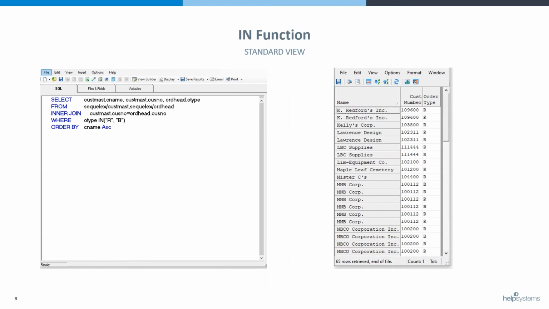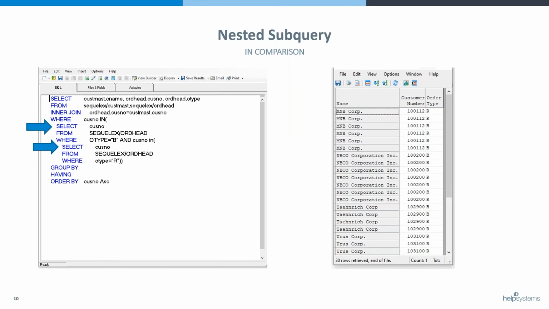Now, let's take a look at the nested subquery. My nested subquery contains the original select statement we had in our standard view, but it also has two additional select statements within the where clause. The first select statement parses out all customers with B order types.